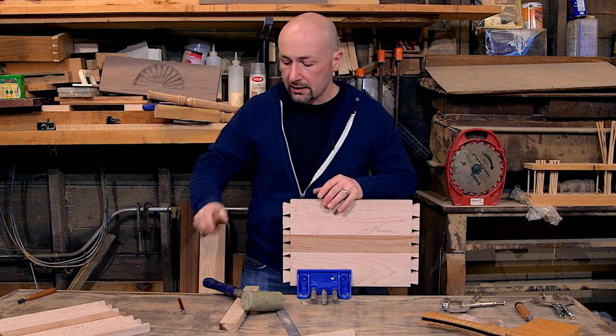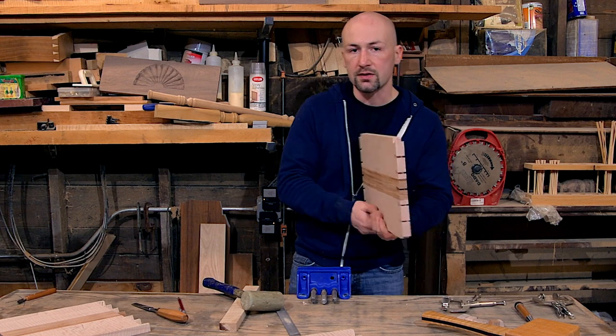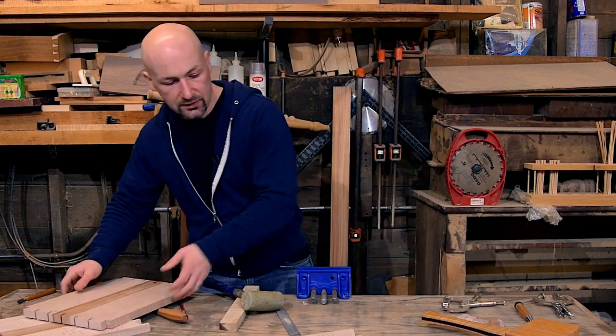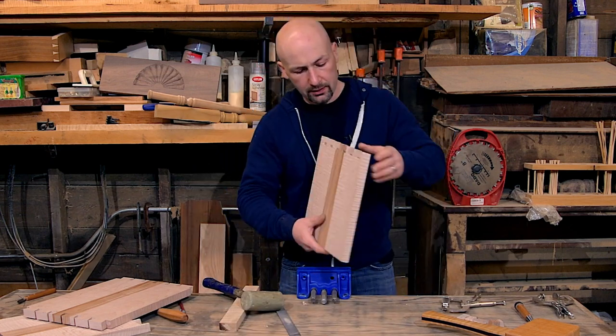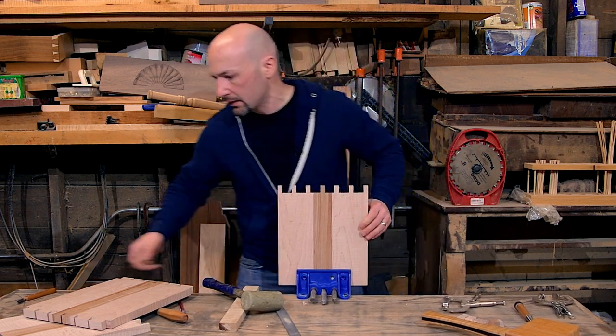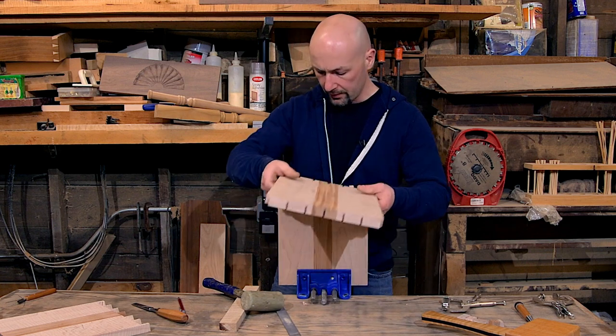It's not uncommon to make these adjustments, and in fact, it's pretty typical. So don't feel like you're doing something wrong. It's a learning curve. We just have to go through each step and learn each time. That's one of the things I like about dovetailing, is that each time, no matter how much practice you get, there is always some sort of tuning up and getting back to square.